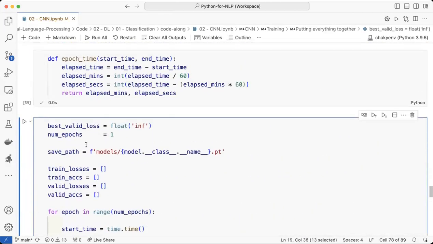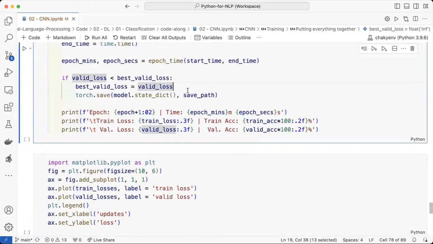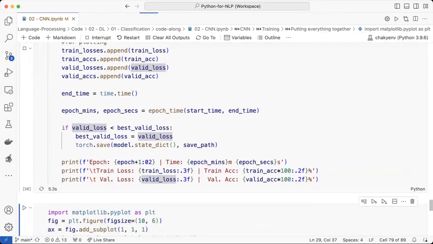I set the num epoch to 1, which is actually not supposed to be that. I think it should be at least 5 or 10. In natural language processing, the common epoch that we run is like 5 or 6, because our data set is really big, right? So the common epochs we run is like 3, 4, 5. But of course, in machine learning, like normal tabular data sets, you're going to run like 50 to sometimes 1,000. But for NLP, you don't. But 1 is simply too little. But I'm going to run this because I'm running on my MacBook. All right. So I'm going to run this, and if there's no error, I'm going to pause my video, and then I'm going to come back when it's finished.